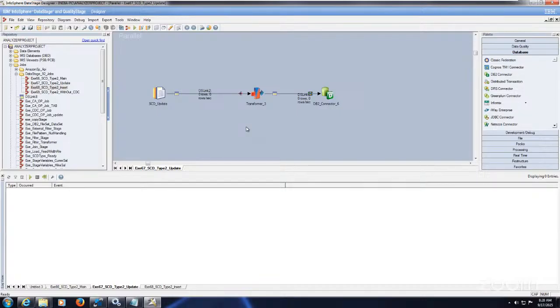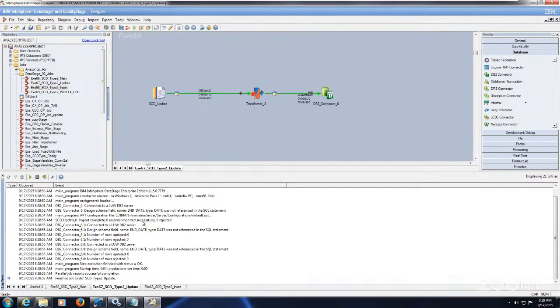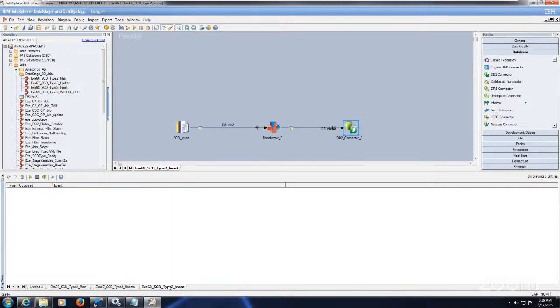So on first time load, the update won't have any records. Here you can see zero records.